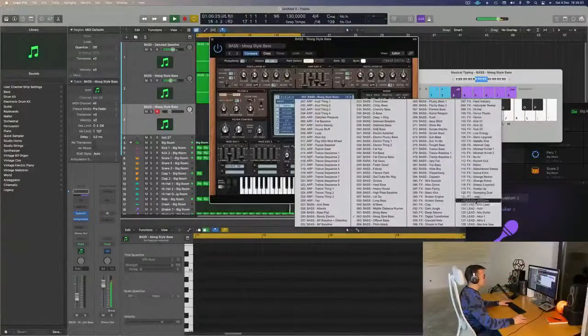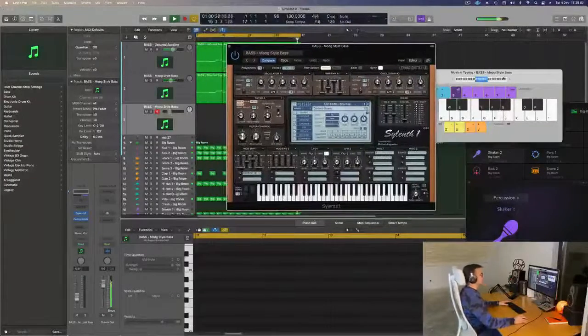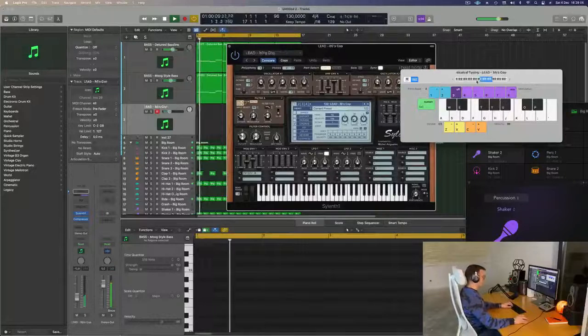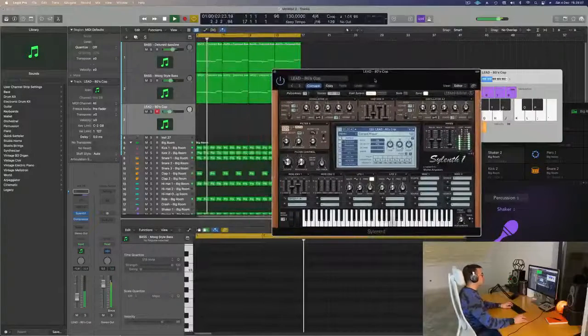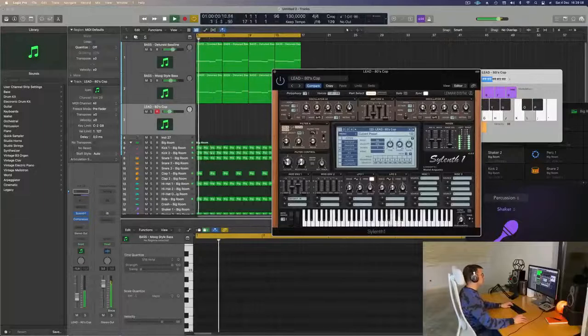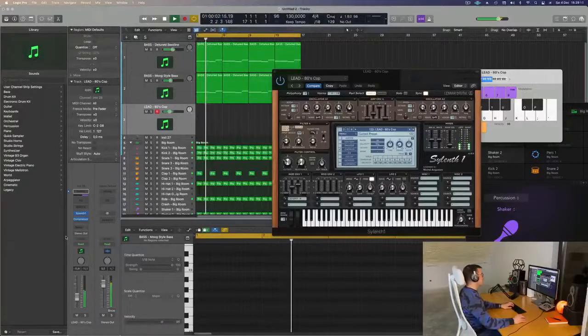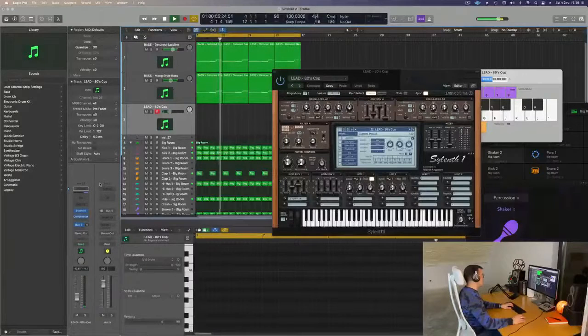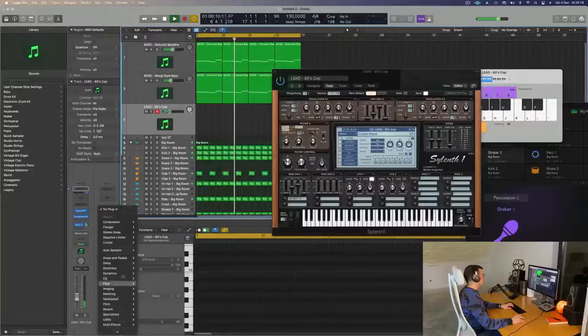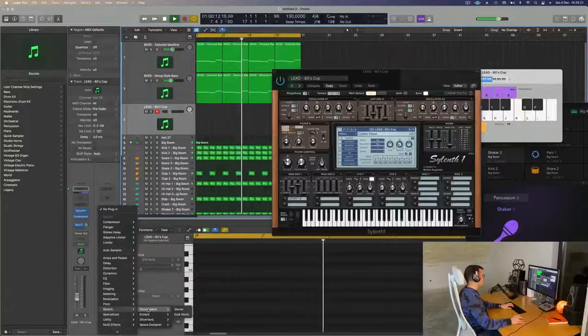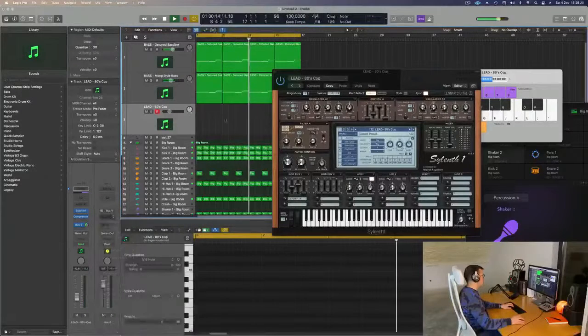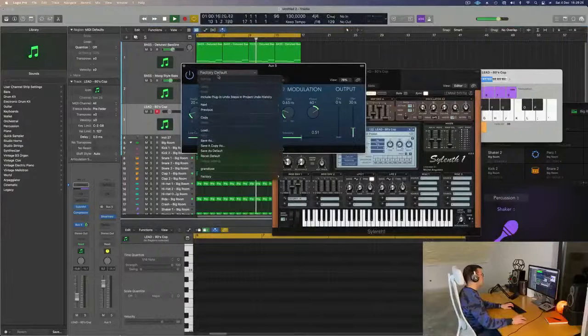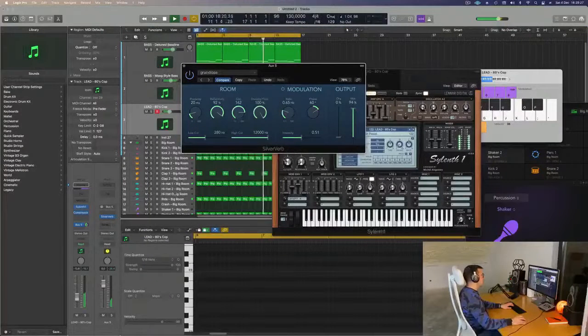Oh no, there are leads here. I'm going to create myself a bit of a send here. Let's take a reverb. Still a reverb, of course, my favorite.